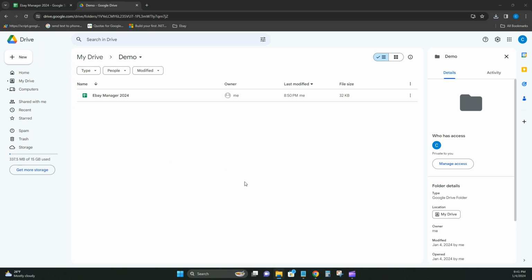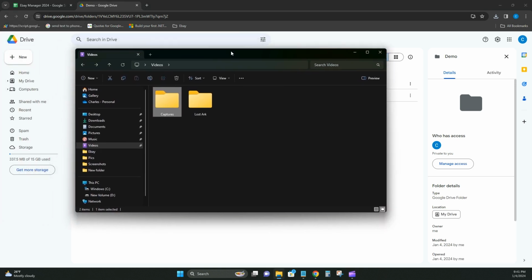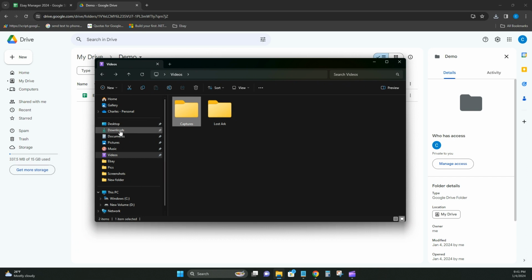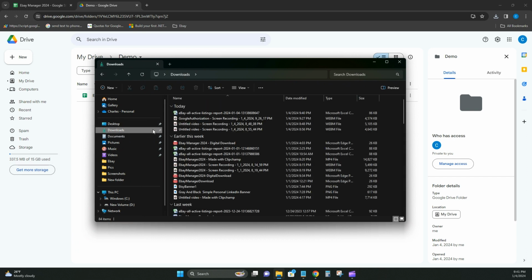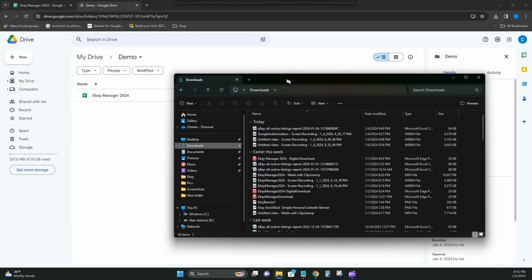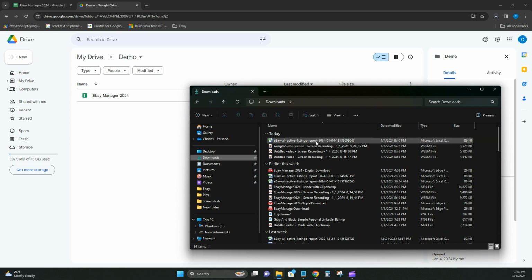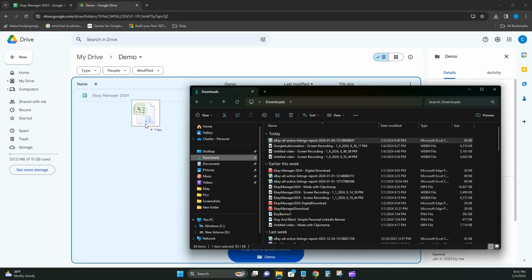I'm going to open up Windows Explorer. I'm going to go to my Downloads folder and I'm going to move the file from the computer over to Google Drive. I'm just dragging and dropping.